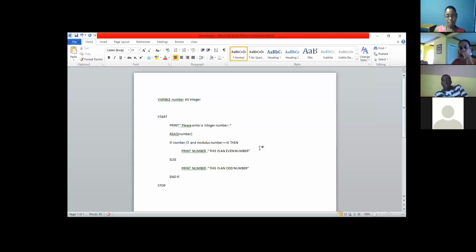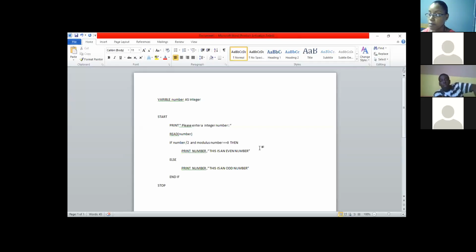All right, so I don't know how to write it in the pseudocode format. So first, you check if the number is divisible by 2, because all even numbers are divisible by 2. Right. But if you have a remainder, then it is not an even number. It would be an odd number. Okay. So what I'm checking now, the two conditions have to be equal. The number must be divisible by 2, and when you check the same number, it doesn't have a remainder. So the modulus of that is 0. Okay. All right. Is there anyone who would like to fix that if statement for me? Anybody would like to recommend a fix to that if statement? It's obvious that we have an issue with the if statement, Courtney, but I want somebody else to tell me what's going on with it.